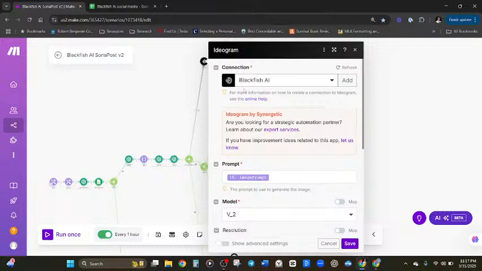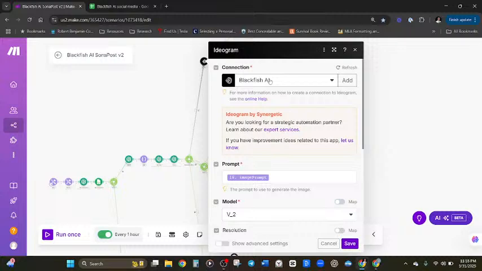Now, Ideogram is a very good text to image AI generator. I would far and away recommend it above DALL-E, which is the image generation model that ChatGPT integrates with. In particular, DALL-E does not handle text very well. If you try to have it generate text, it'll look kind of foggy, kind of wispy, and misspelled, and very AI generated and vague.